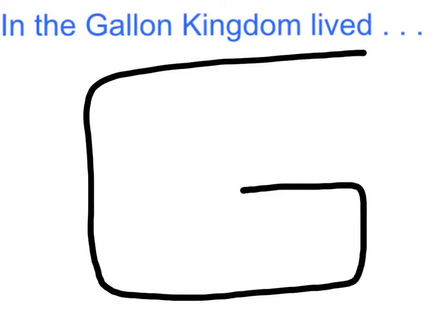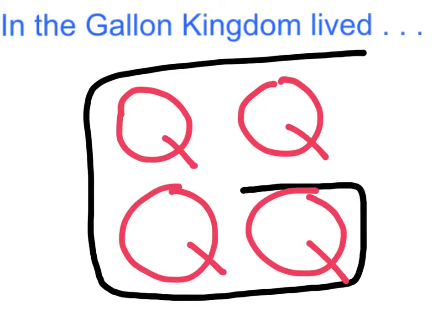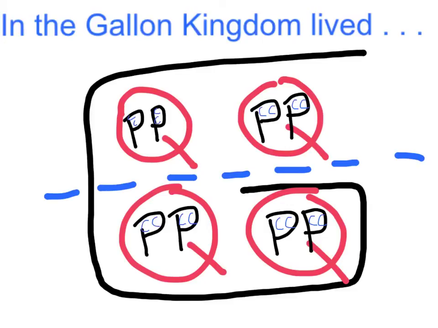Now let's listen to a story about the Gallen Kingdom. Once upon a time, long, long ago, there was a kingdom called the Kingdom of Gallen. In the Kingdom of Gallen, there lived four queens. They were sisters and all looked exactly alike. Soon the four queens got into a huge fight and couldn't agree on how to rule over the Kingdom of Gallen. Finally, they decided to split the kingdom in half. Two queens ruled a half-gallon in the north and the other two queens ruled the half-gallon kingdom in the south. Now that there was peace in the kingdoms, the queens got married and each one had a prince and a princess. Each prince and each princess had two cats — one was black and one was white. And they all lived happily ever after.